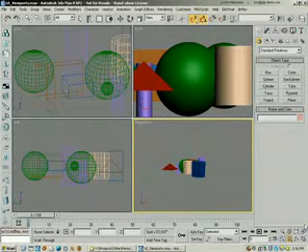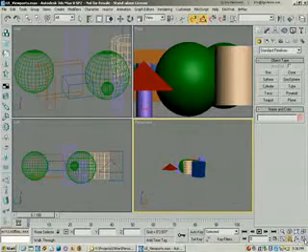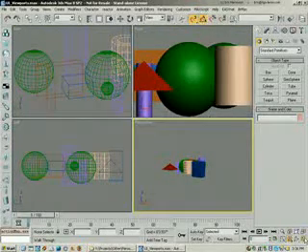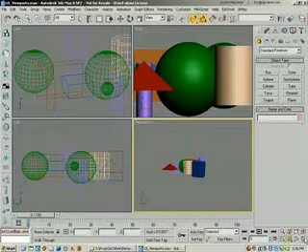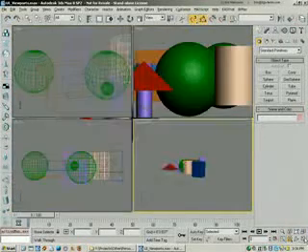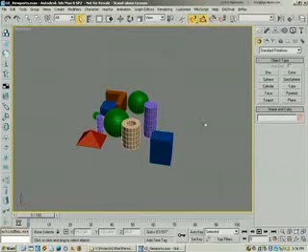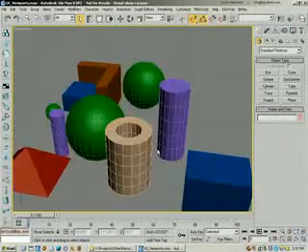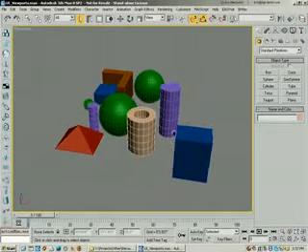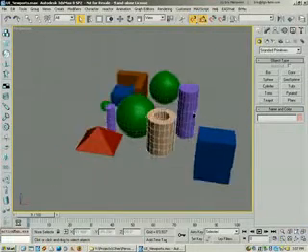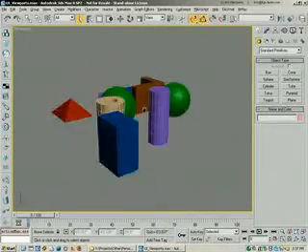Okay, now the final option over here in our viewport controls is the maximize button. What this does is it toggles your active view to fill the entire screen or not. You can also do this through Alt-W. Now, while we're on the topic of hotkeys, let's go over a couple hotkeys to common controls down here. You can use the scroll wheel on your mouse to zoom in and out. You can hold down the middle mouse button to pan, or while holding down the middle mouse button, you can hold down Alt to rotate.